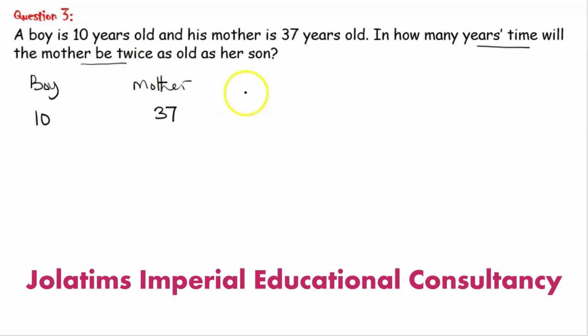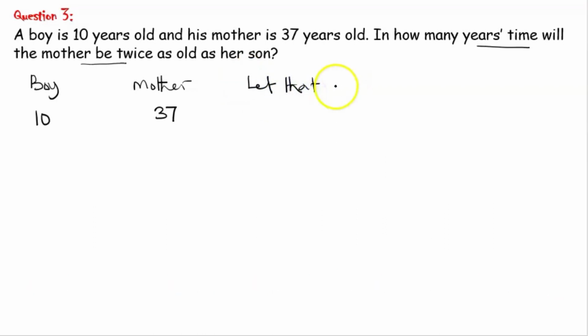All right. So since we don't know that year, we say let that year be x, because we don't know it yet. So in x years' time, the mother is going to be twice as old as the son. So x years' time means it is futuristic. Whenever we are looking at the future in mathematics, we simply add. So we are going to add that year to both of them. For example, if it's 5 years, we add 5 to his present age and 5 to the mother's present age.